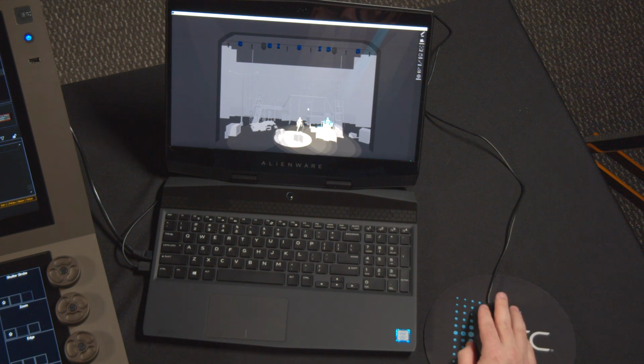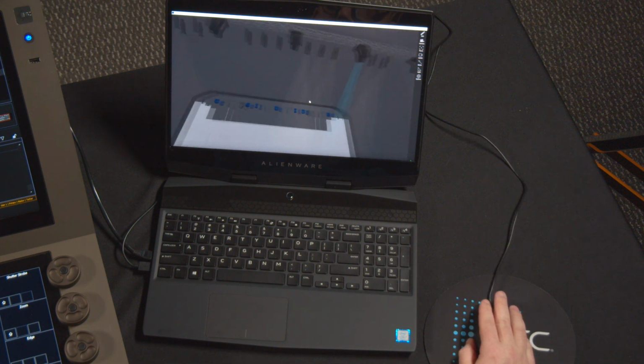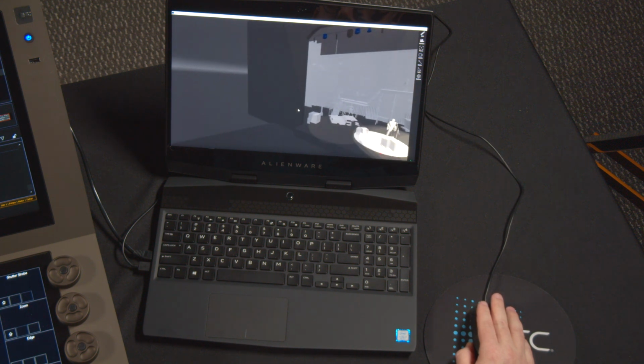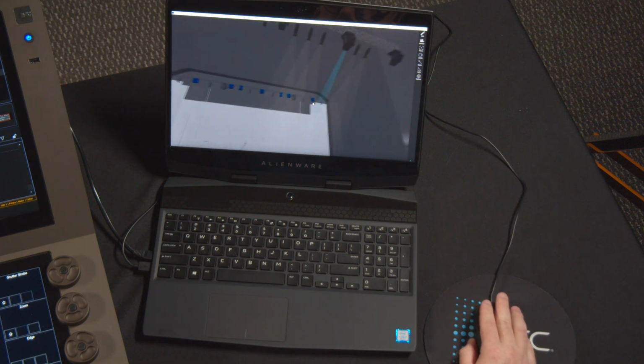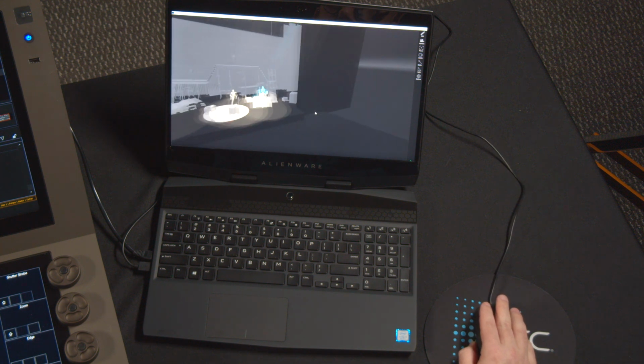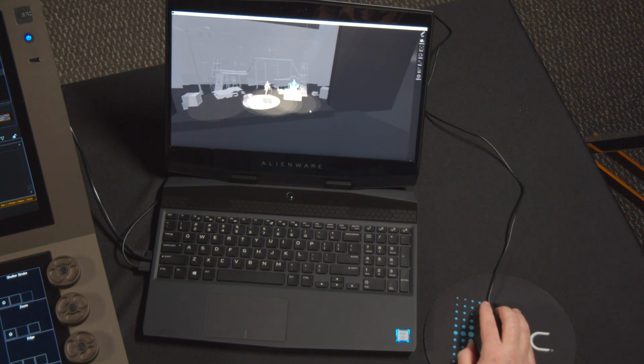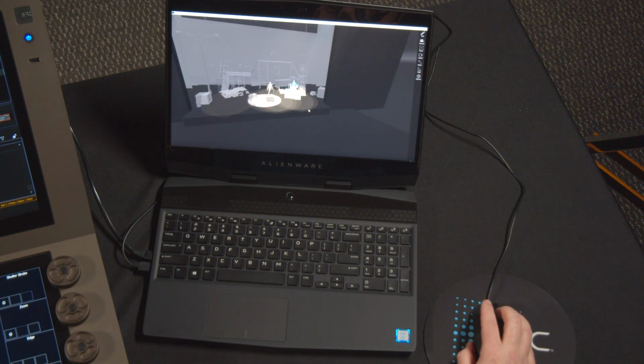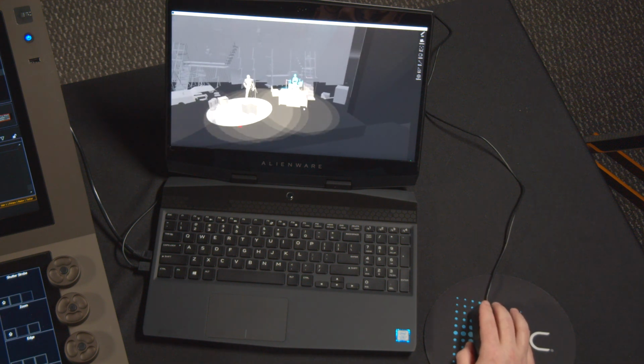But if I click and hold my right mouse button, I have my look around feature. And that holds my camera in the same location, but changes the point of view that I have. I can also use my mouse wheel to dolly in and out. So now with a different look view, I'm dollying in a different direction.